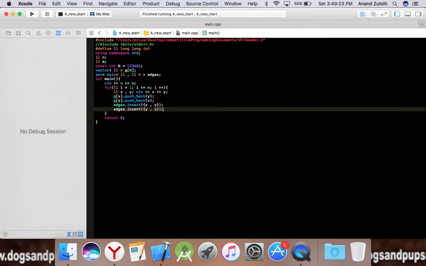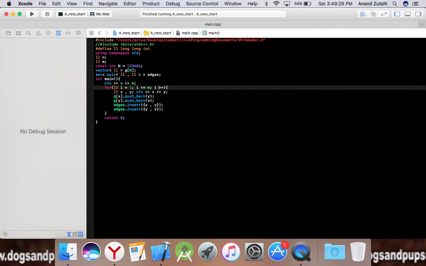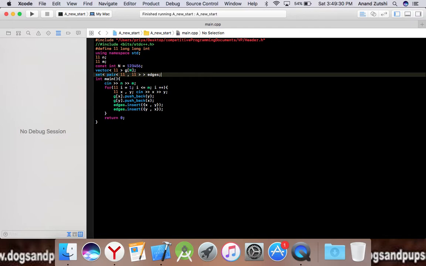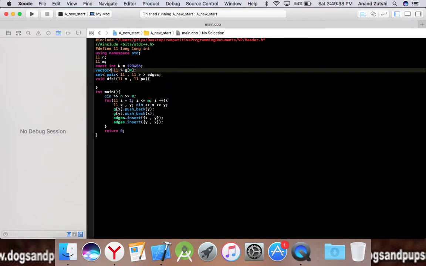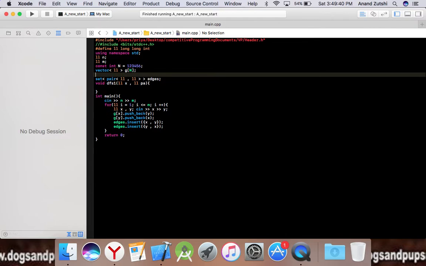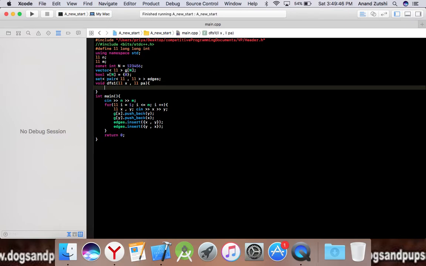Because it's undirected, I'll put both of them. Right, so now I'll start a DFS which will just construct an MST. I don't need to apply Kruskal's because there are no weights, so every edge is equal, so I can just start a DFS from any vertex.